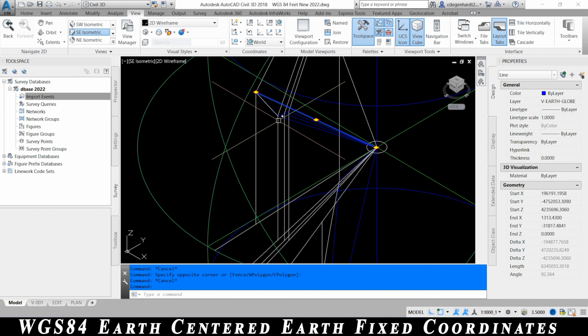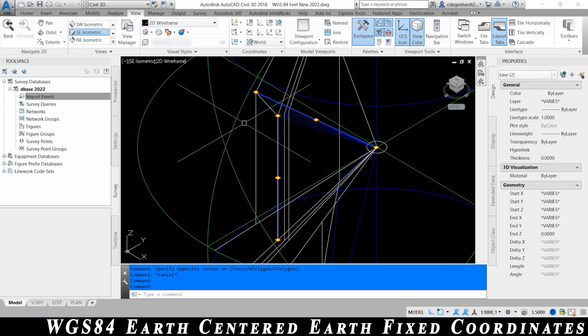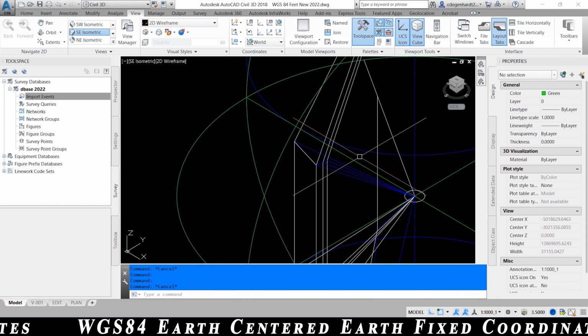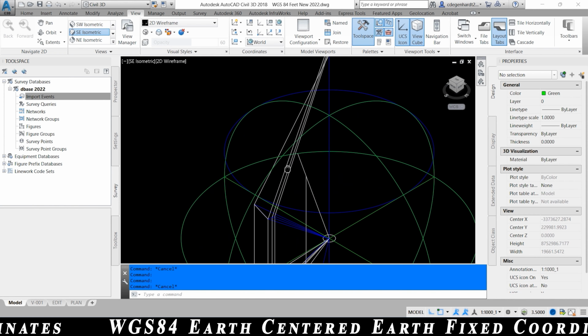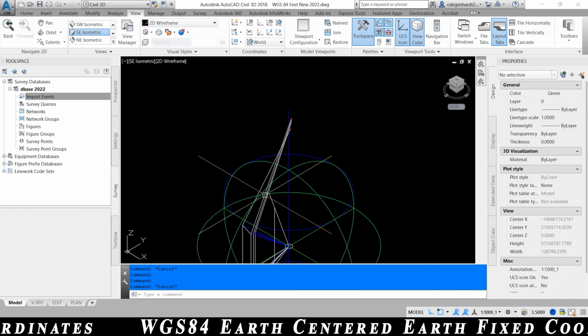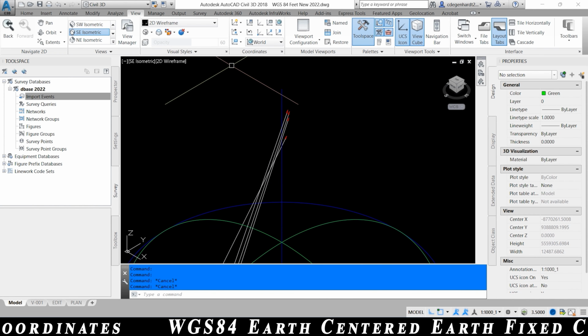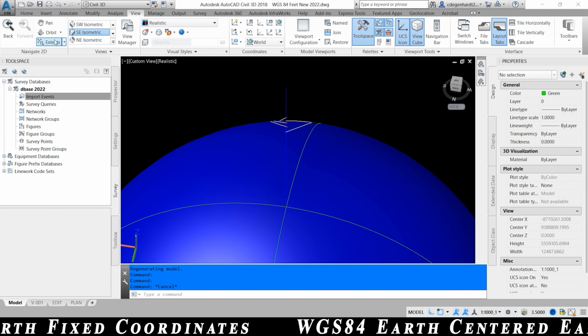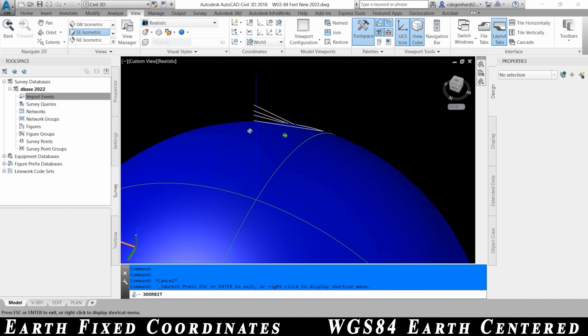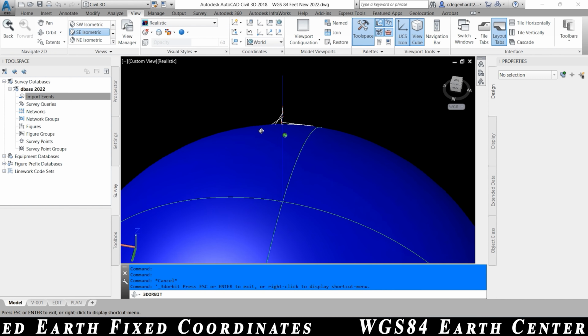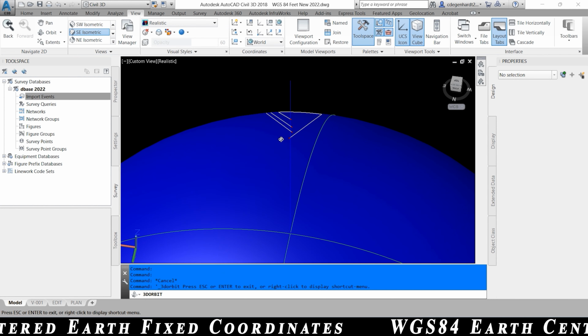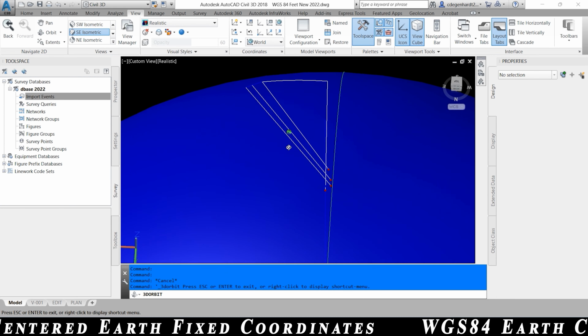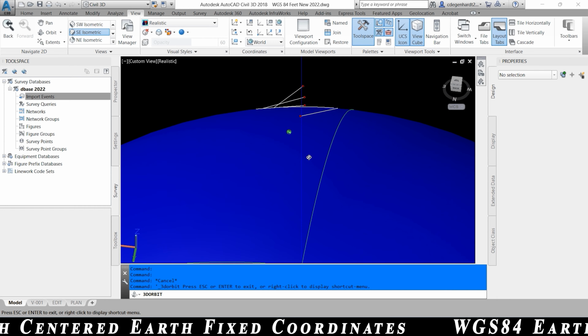Then I draw a line straight down to the equator, and then I do my triangle. And then I draw one to the north. That's why they use this for various things, satellites.